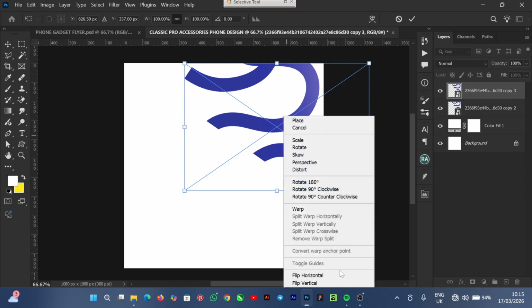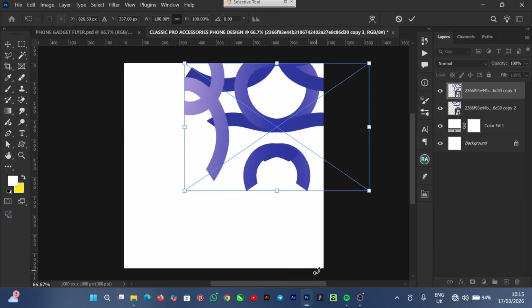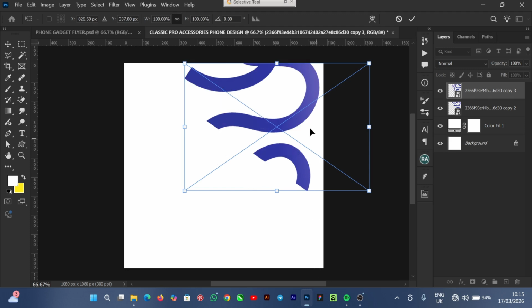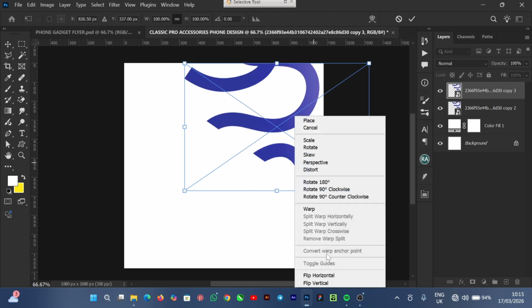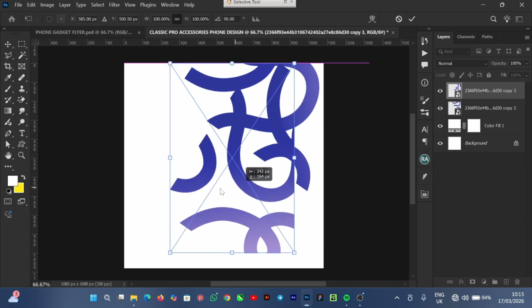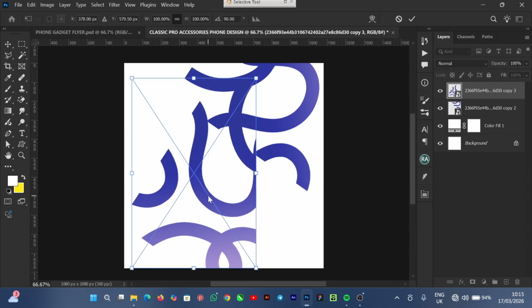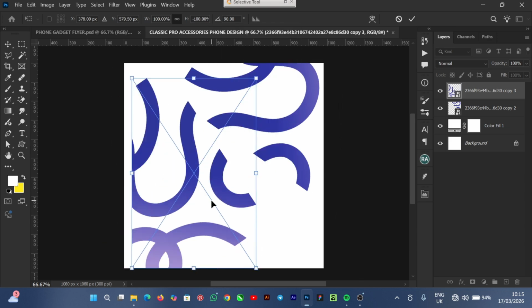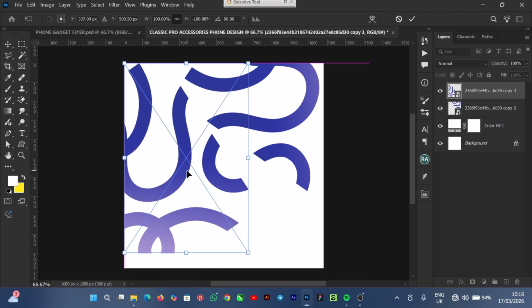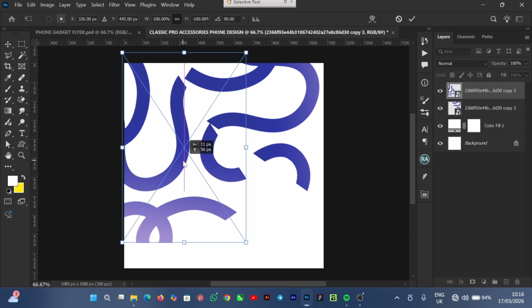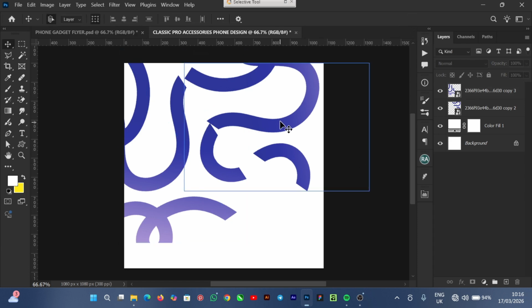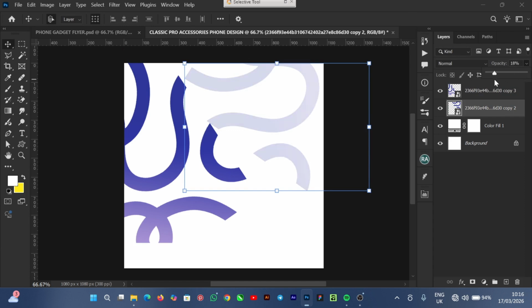Right click again. Ctrl Z again, let's go back. Right click again. I want to set it like this. So I will flip it horizontally like this, so you can see it can be here like this. Don't worry. The next step is to fade it, to reduce the opacity of this one to 9. I want to reduce it to 9. 9 is okay for me.